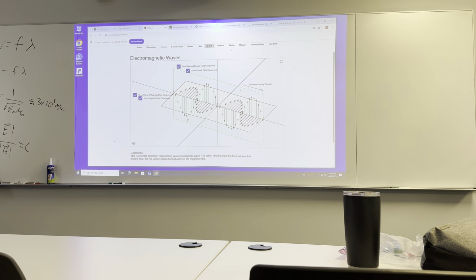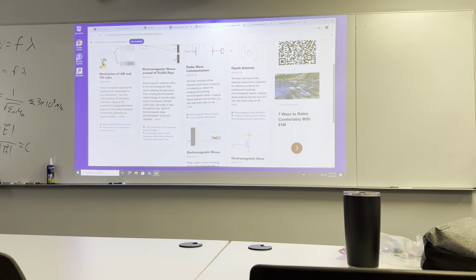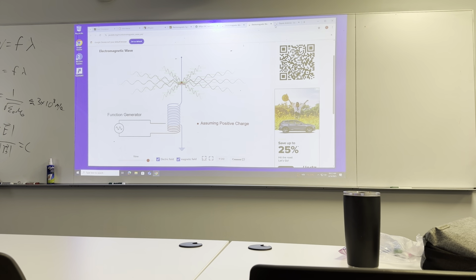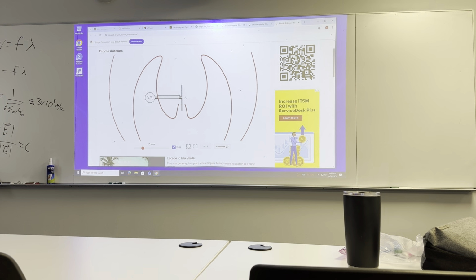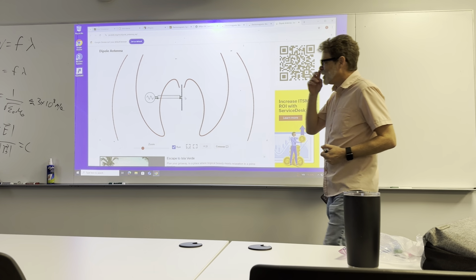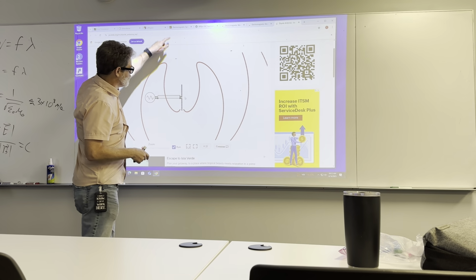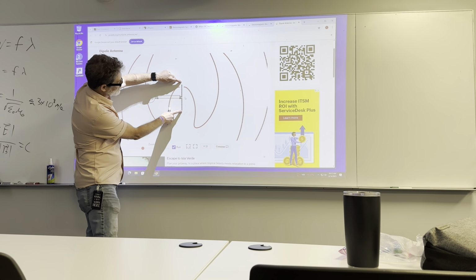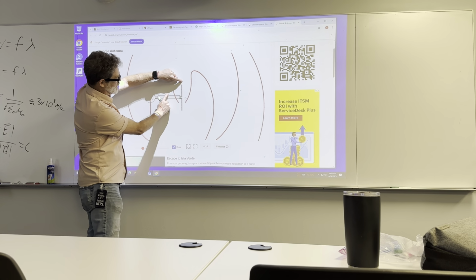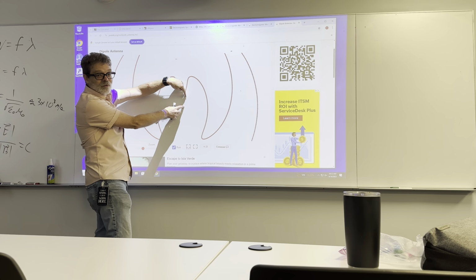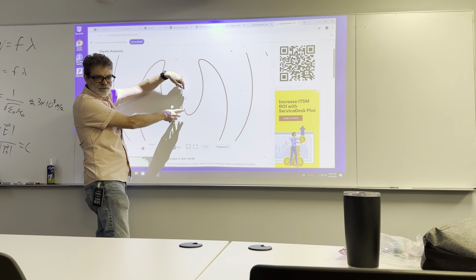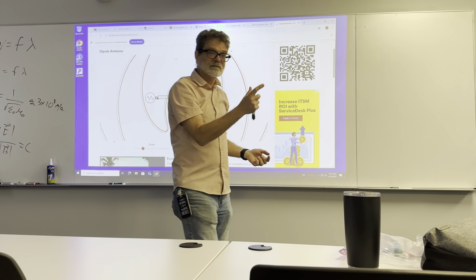Okay. Let's see some more examples of this oscillation. Some examples of another antenna. Here's a dipole antenna. I'm zoomed in, but you can see it's very similar, but instead of having one long pole, I have 2 shorter poles, but I make one positive because it's on the positive side, one negative on the negative side. I'm kind of extending one pole into 2 poles here. Does that kind of make sense? That's a dipole antenna. Okay?